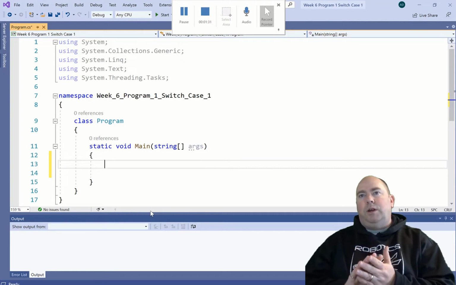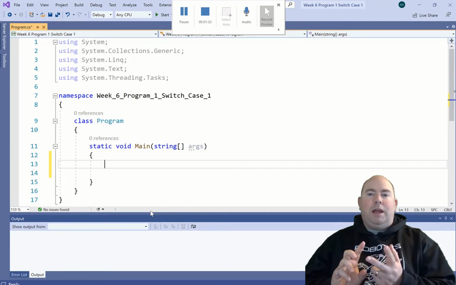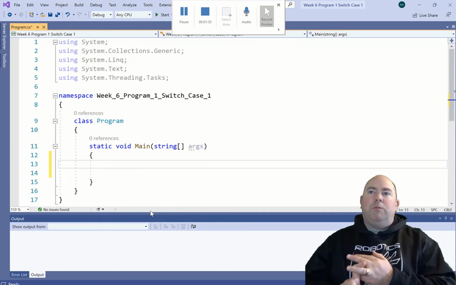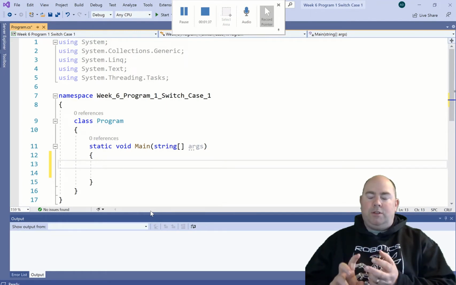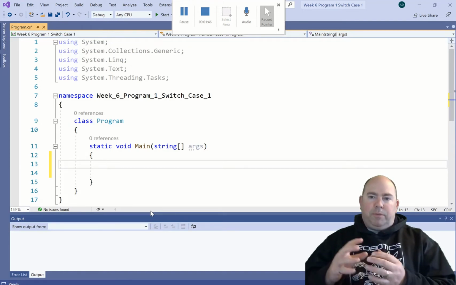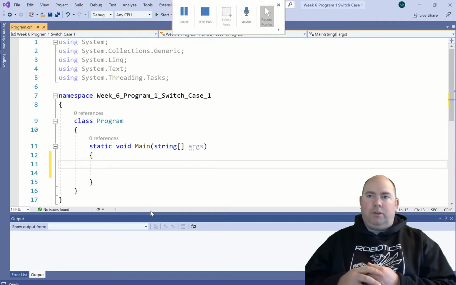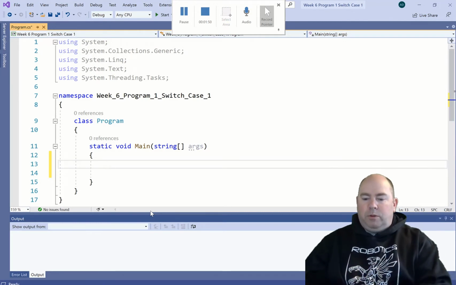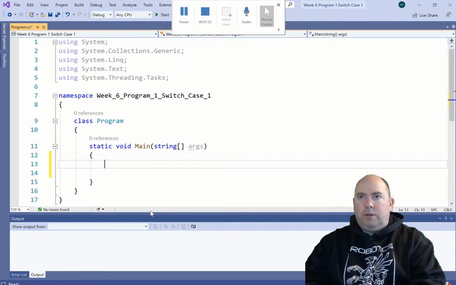So they are going to enter either a Y, an M, or an N. We're going to respond back with the text either yes, maybe, or no. But we're going to make those decisions using this switch case type of logic format. So let's go through this and we'll see how this works.